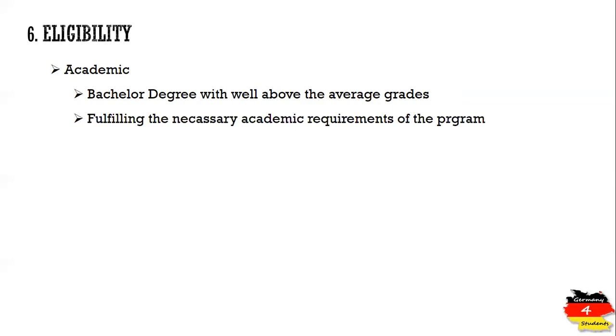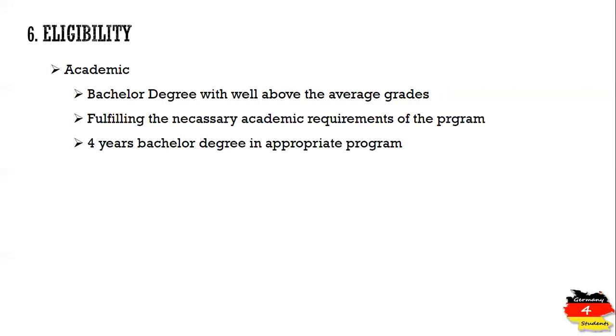For the program you are applying to, you have to check the website of that particular program and see what additional requirements they might have for admission purposes. So let's say they are asking that you must have completed 10 credit hours in economics and 10 credit hours in business administration if you are applying for the economics program. Then such program specific requirements must be fulfilled also.